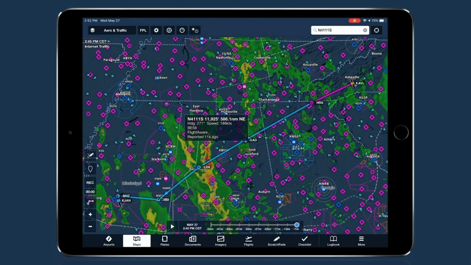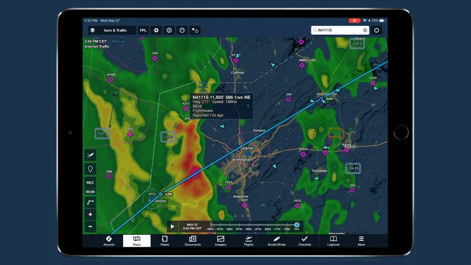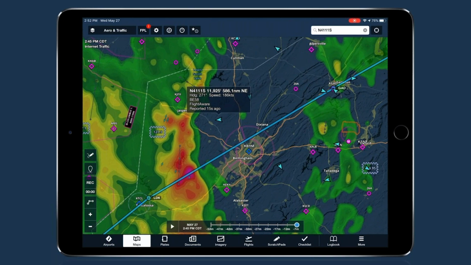So again, zooming back in here, we've still got the popover to show you where this aircraft is. We can see that guy's deviating from his planned route of flight. And it's probably because he's trying to get around the red and pink there of that storm system. So I can use this tool to keep track of what other guys are doing in the area. And if I'm trying to take off from Birmingham, I might be able to sort out whether or not I might be able to go flying before the storm hits by flying around to the north.